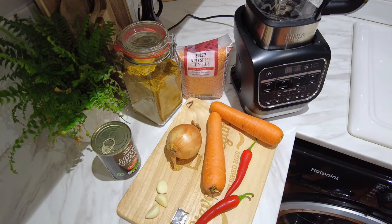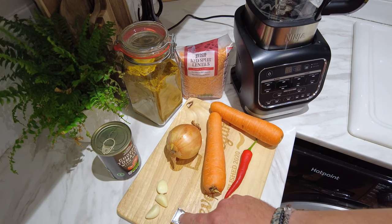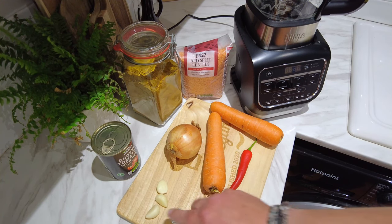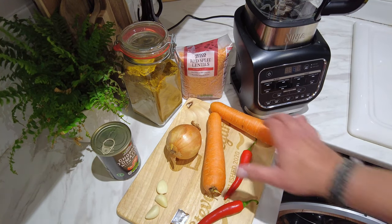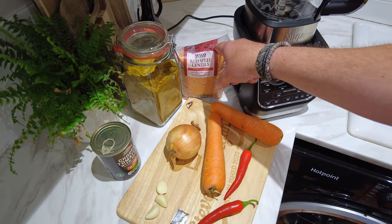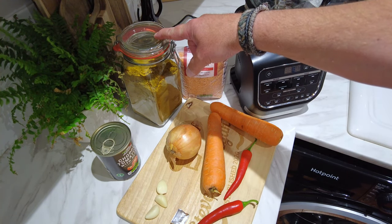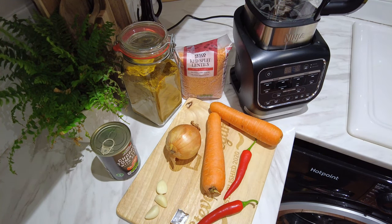Let's get to it. Okay, so the ingredients we're going to use today, we've got two very mild chilies, one vegetable stock cube, three cloves of garlic, a tin of chopped tomatoes, two carrots, one onion, some red lentils, and some mild curry powder. You can use medium or hot curry powder, depending on your taste.